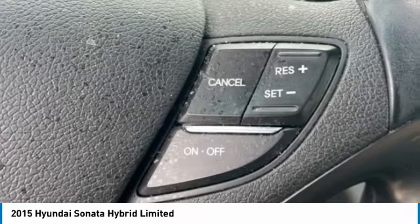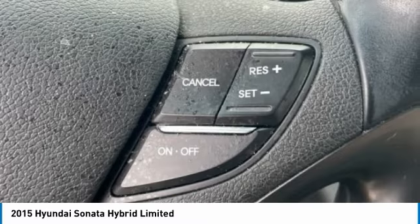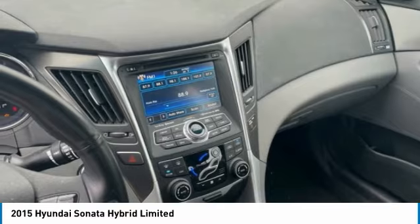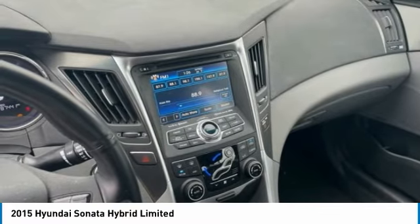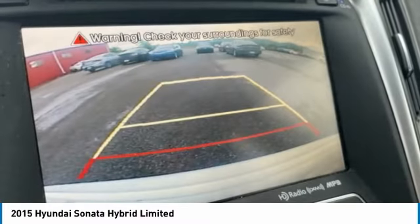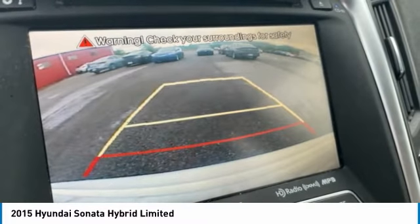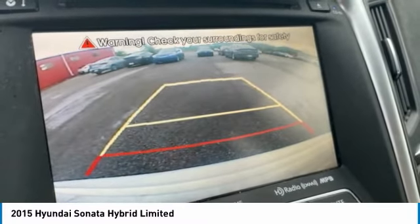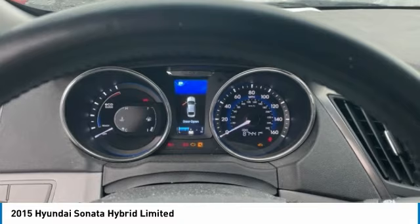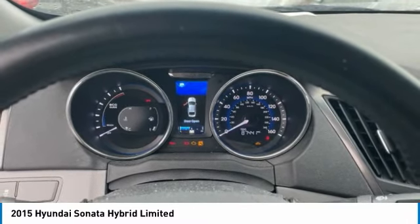KBB.com — may require financing through dealer for internet price. Proudly serving as North Georgia's only Hyundai dealer, located in Ringgold, GA. You can buy with confidence knowing Mountain View Hyundai is family-owned and will treat you like family. With all makes and models of pre-owned vehicles plus a robust selection of Hyundais at the area's lowest prices, choose Mountain View Hyundai for all your automotive needs. Convenient to Chattanooga, Cleveland, and Dalton — visit us at 7154 Nashville Street, Ringgold, Georgia 30736, or online at www.mvnded.com.